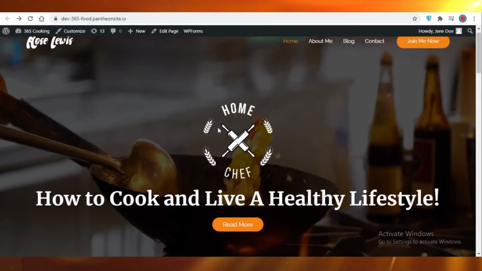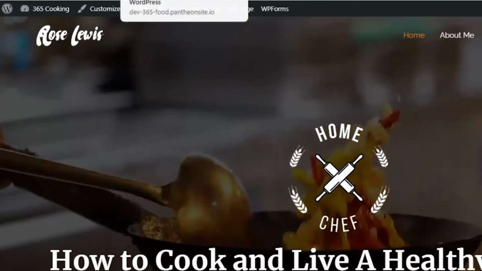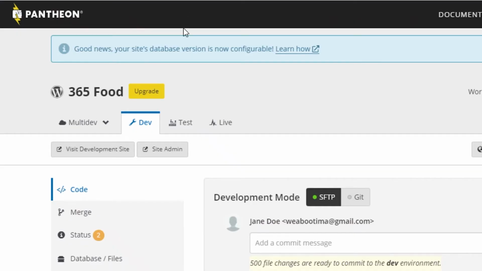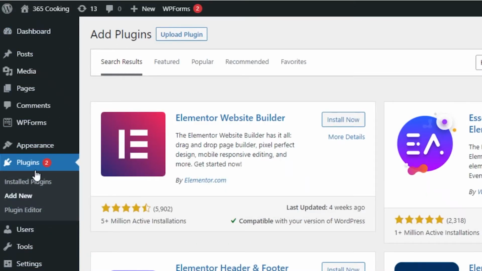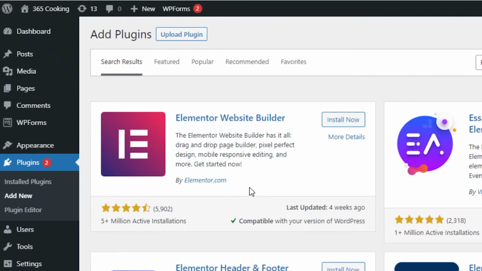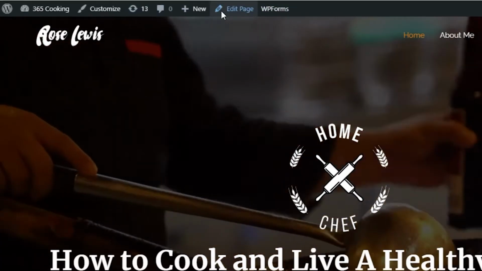So now that you can see that your website is live, you can edit it. So there are 2 ways that you can get started on editing your website. First off is if you go back to your WordPress homepage or dashboard, you're going to go back into plugins and install the Elementor plugin. So you can see over here it says it is compatible with your version of WordPress. So our WordPress website will be edited using this tool. So I'm just going to install it, or you can also edit it using the WordPress editor.